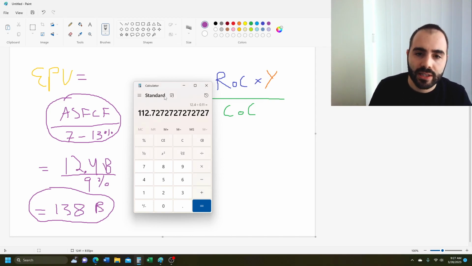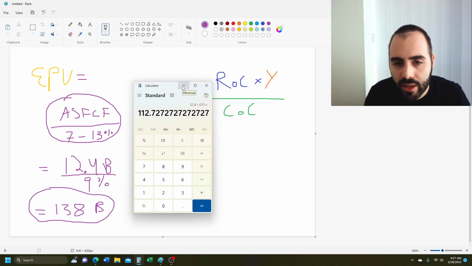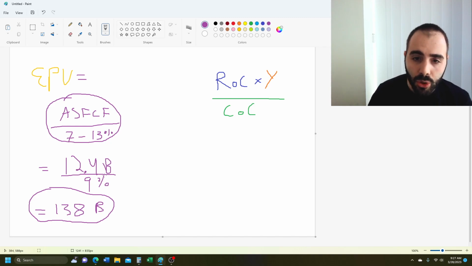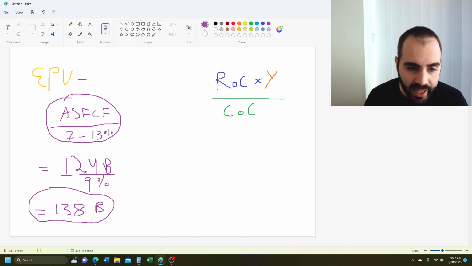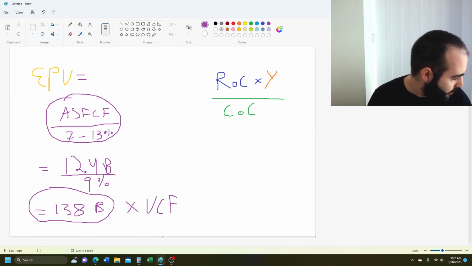This is saying we're using its average sustainable free cash flows. This is what we think it's worth. Now, for franchise type businesses with a moat or a dominant competitive advantage, where the company is able to deliver high returns on capital above the cost of capital, we can enhance this earnings power value by multiplying it by the value creation factor, okay?